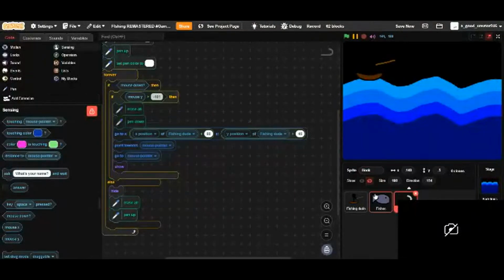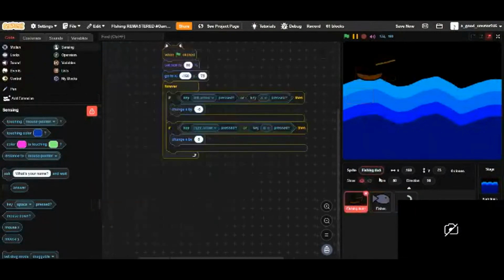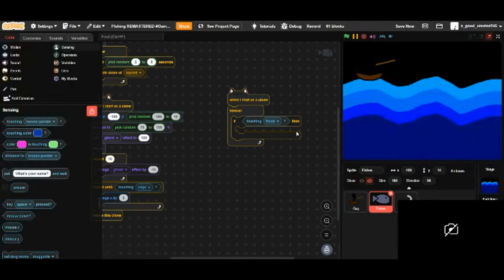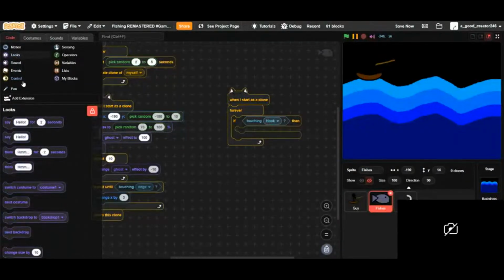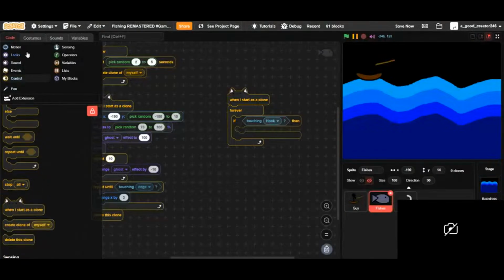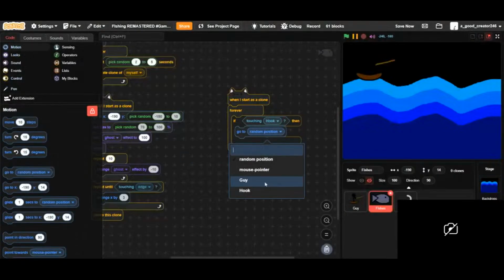I can get rid of that, and then this will just be guy. Or if touching hook, then we will go to hook.